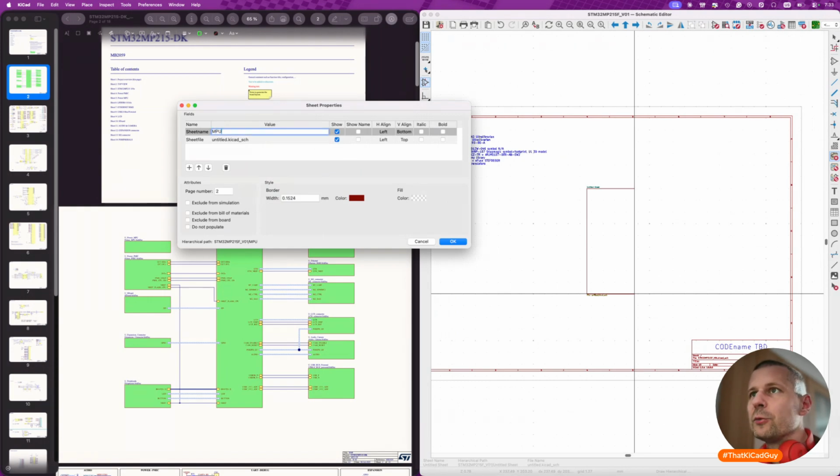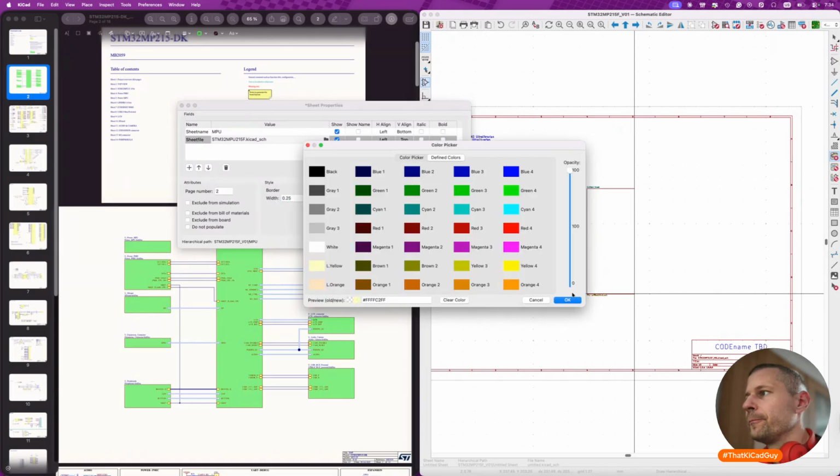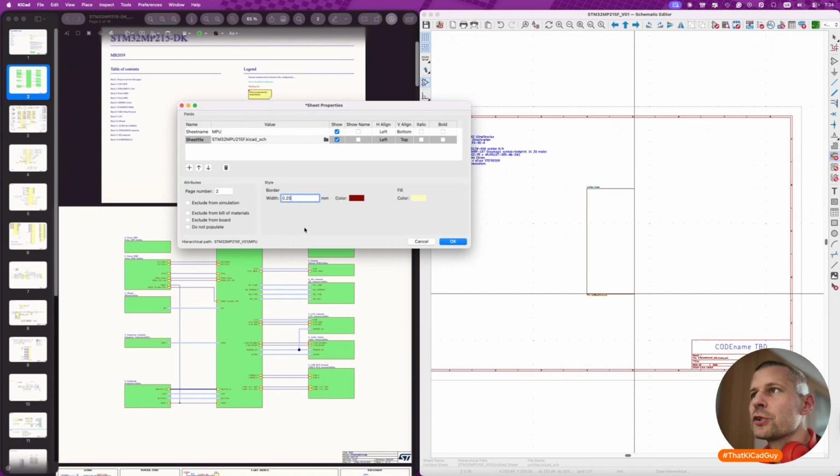So MPU, the sheet name will be STM32MP215F for future reuse. Color fill, the yellowish.